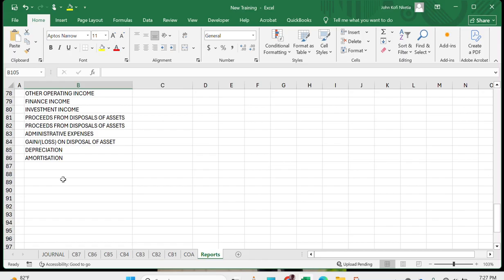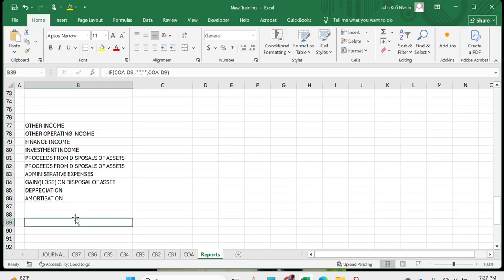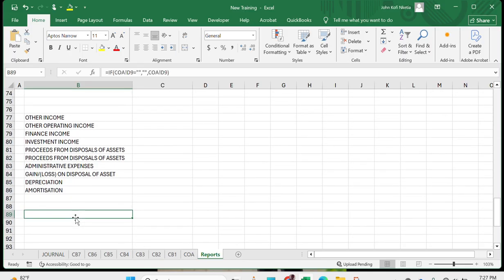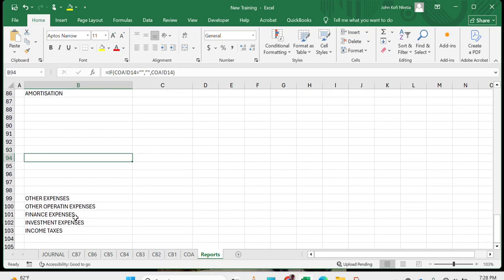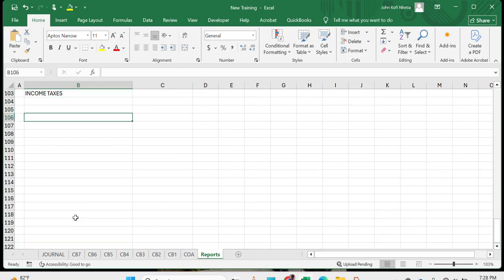Next, we are going to move on to a statement of financial position. We are doing the structure, just the structure. Once we are done, we will come back and then add the finishing touches.